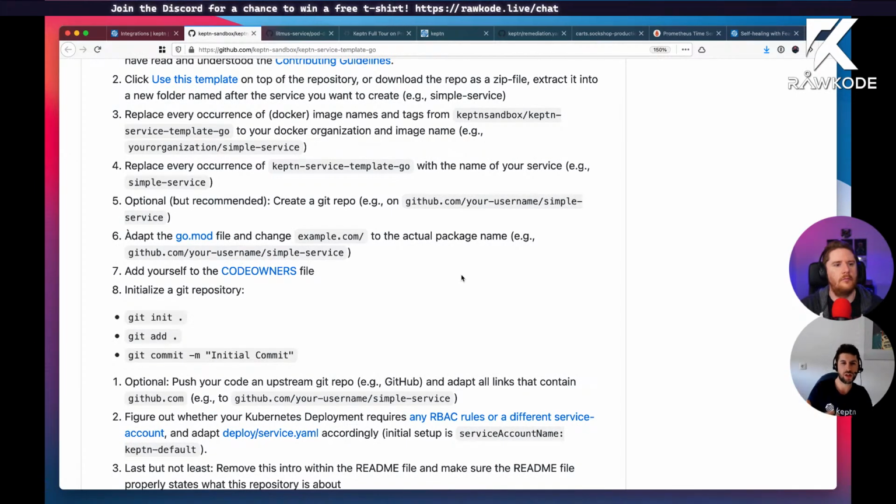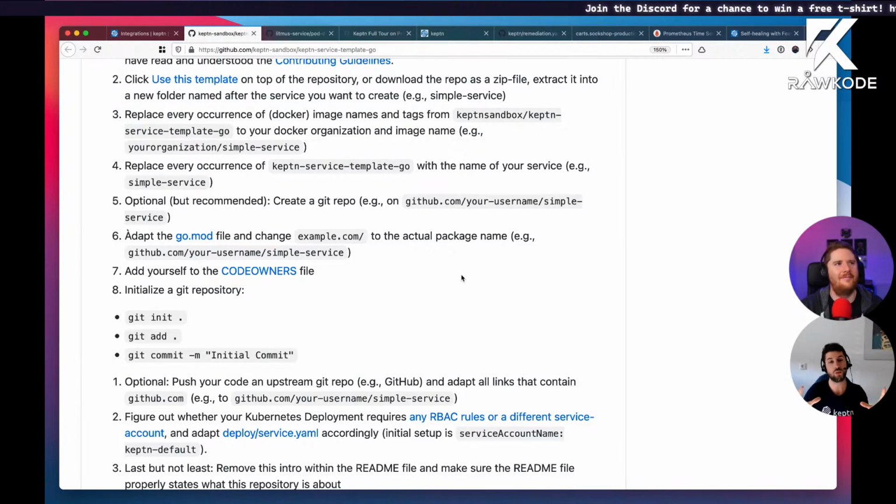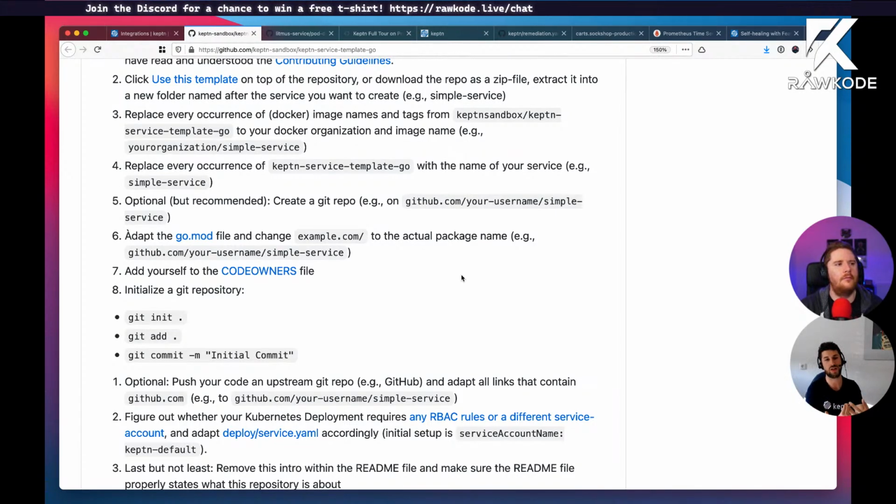I explained in the beginning, Keptn is event-based and data-driven. So there are a couple of different events like deployment finished event, test start event, test finished event, configuration changed event, remediation start event. Whatever events you're interested in, for example in the Litmus service, we are interested in test start events, because then we want to start chaos tests, and we will send a test finished event so Keptn knows the chaos tests have been finished.